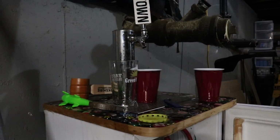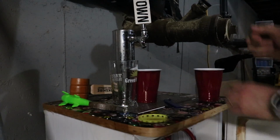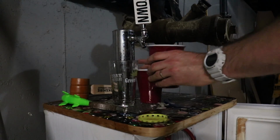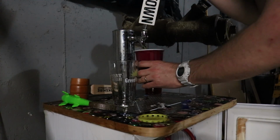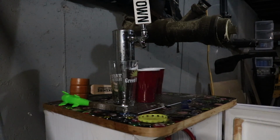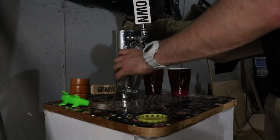Let's check the keg pressure again. All right, we've already dropped a lot. Let's push her back up. Foam, foam. Remember though, foam is beer. We're pushing decent now. Okay, looks like we've stabilized around 12 psi. That's fine, that's about normal. It's about what I'm aiming for anyhow.